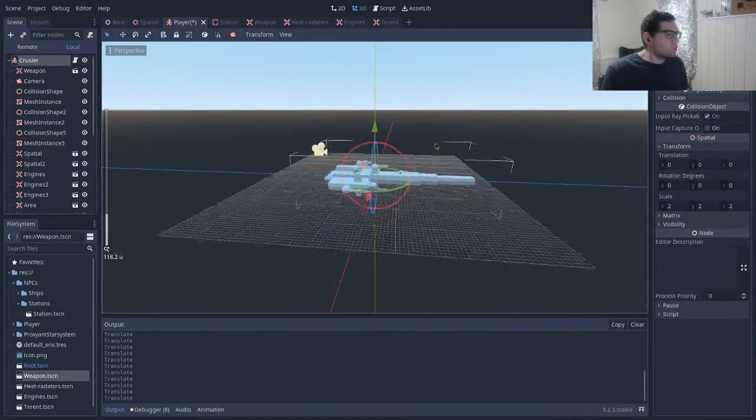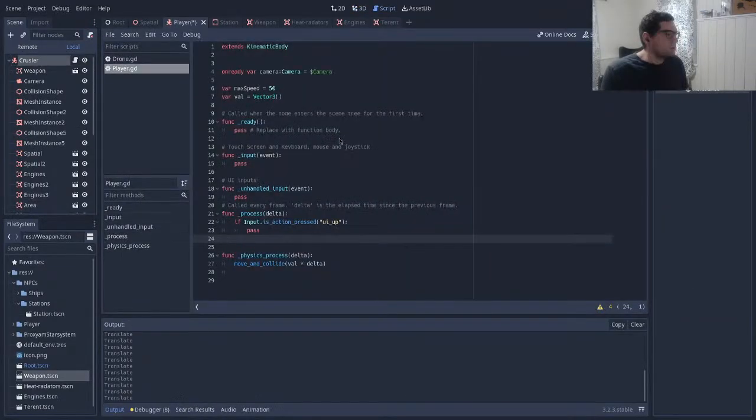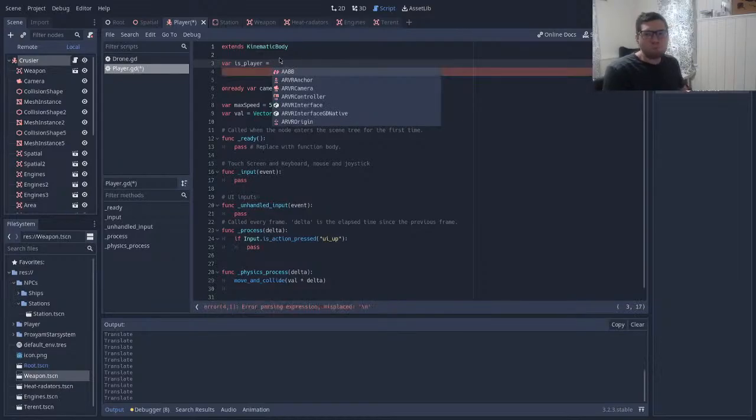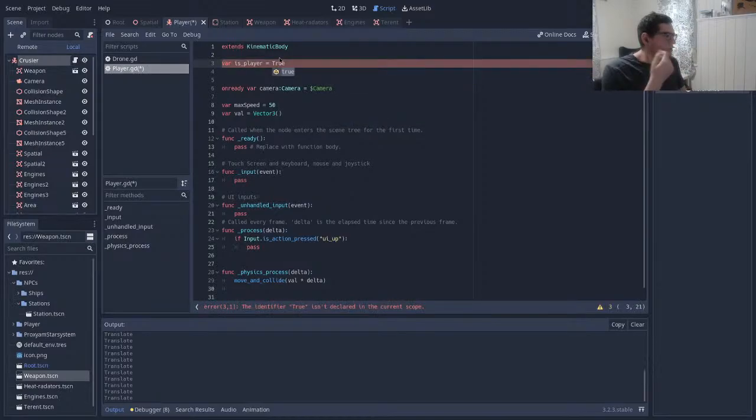Well, this is the cruiser. So var is player. True. Okay. Crap. Too many languages I use.